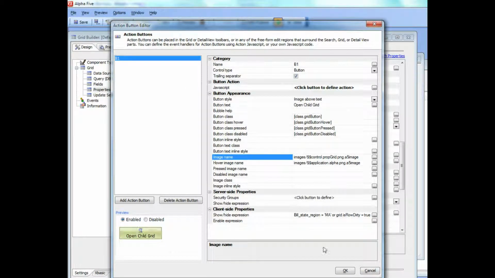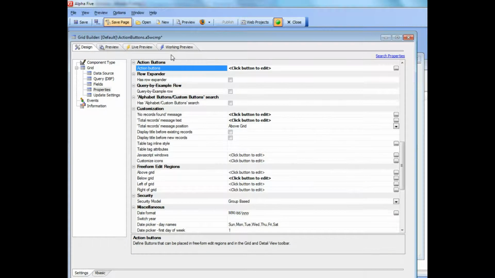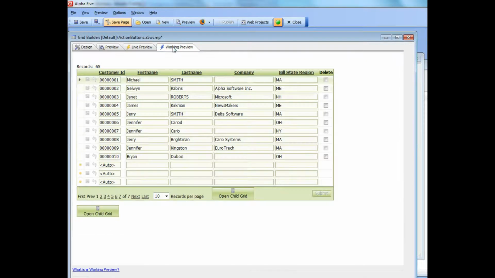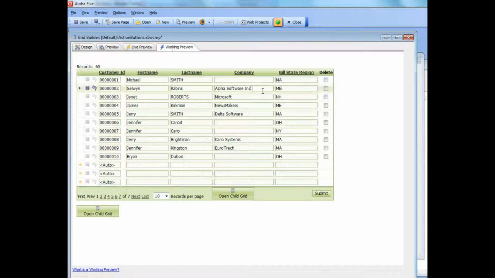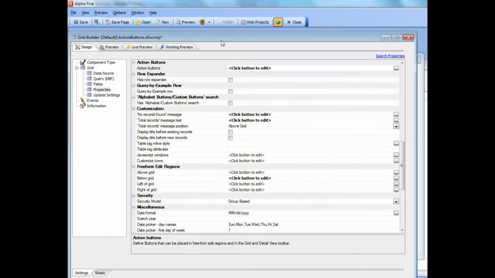So let's go ahead now and run it, and you can see Massachusetts. So the button is displayed. I switch to main, the button goes away, but as soon as I make the row dirty, the button comes back because the second clause in that expression kicked in and displayed the button. So let's go now and take a look at some of the other button types that we have.